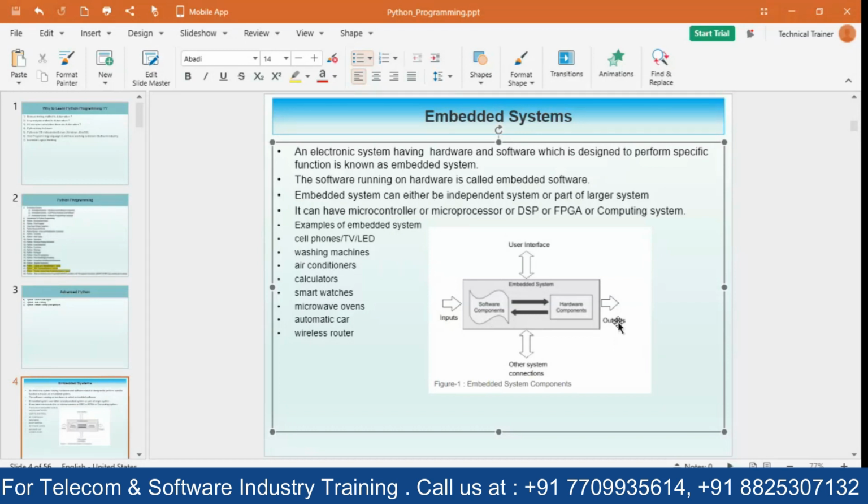So whenever you do a startup in this area, especially embedded systems, first you have to find a use case in your place. What can you do for it? Then you have to figure out what hardware is required. Then you have to think what software is required for writing the code. Then you have a definite purpose of what you need to do.